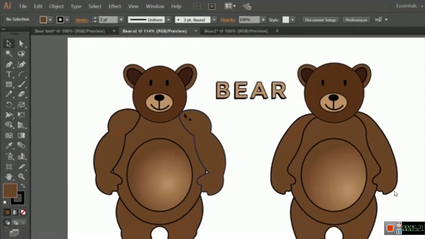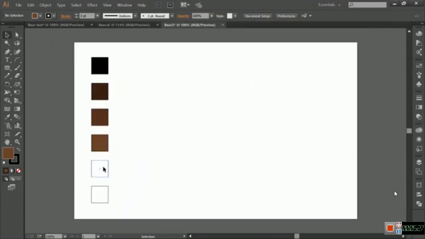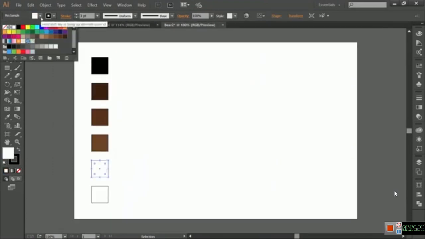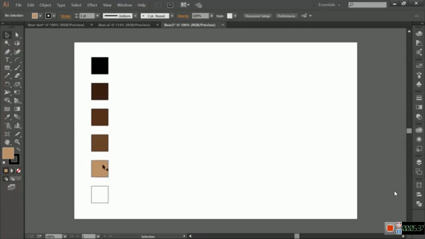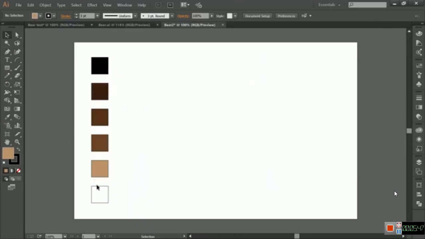Now the next color we are going to choose is for the mouth and the legs. So go to this square and choose the R198, G156 and B109 brown color. This is a light brown, or you can say it is a sandal color. And then the belly part has got a gradient shade. So let's create that in this square box.